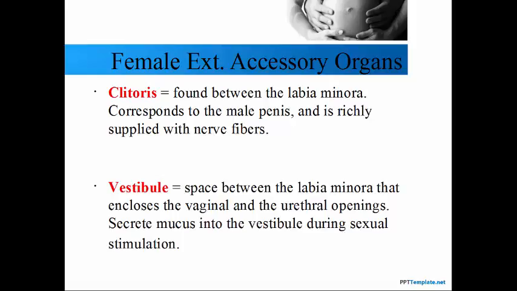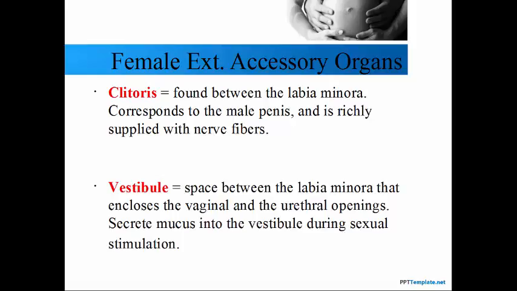As we develop in utero, what remains the clitoris in females will become the penis in males. What remains the ovaries for females will become the testes for males. So these parts are all analogous to each other. We all start off as female, but if testosterone is present in the embryo as it develops, some parts are changed into something else to become male. That's why the clitoris will correspond to the male penis.